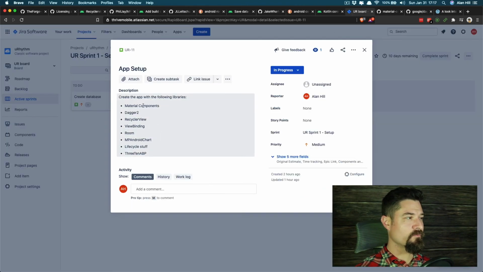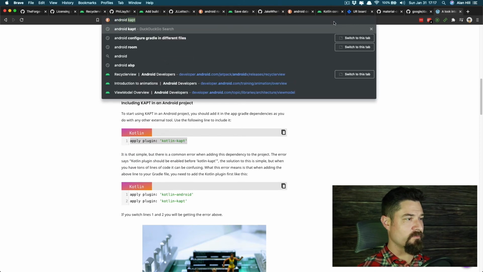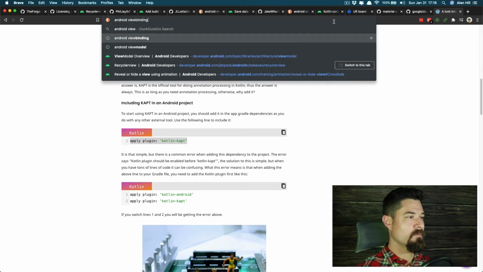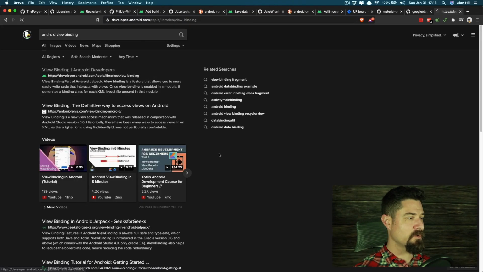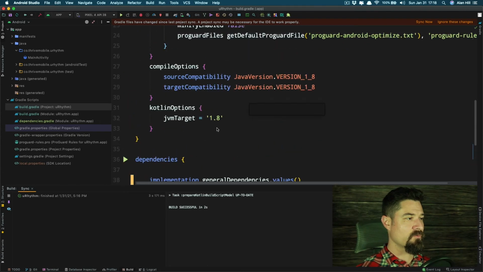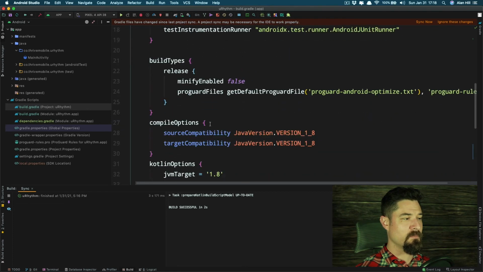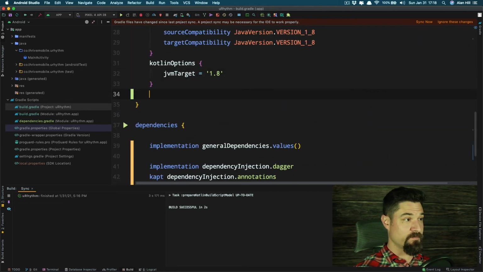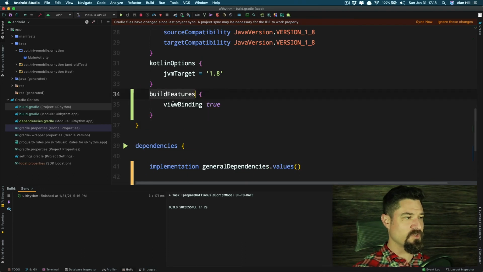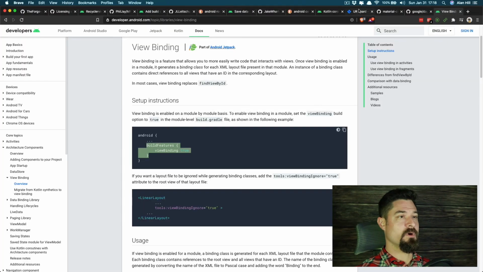Go here, looking for view binding. So let's go ahead and turn on view binding. I believe they changed this recently, so I have to double check myself on this. Android view binding. Do a quick search. Pull it up. Scroll down. Yeah, so they changed it and it just says buildFeatures viewBinding true. So I go over here, I scroll up, and in this android block in my module's build.gradle file, I just add buildFeatures viewBinding true, which turns on view binding for me, and I'm good to go. All right, cool. View binding's on.